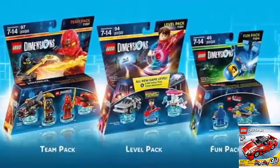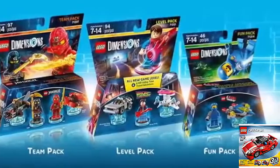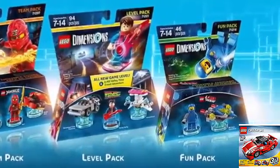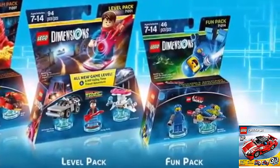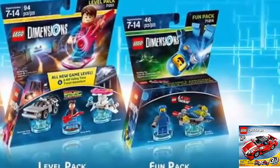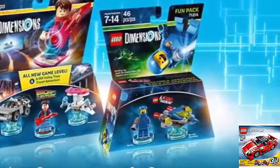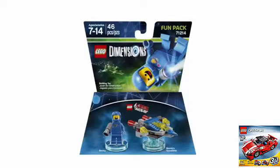Another way to expand the game is by adding characters. Now this doesn't add new levels to the game, but it means you can bring in characters potentially in that open world space, if that is as we're suggesting it, but certainly in the mission-based levels as well, and you can use them anywhere. Now these are around £14.99 in the UK, and they bring in characters both from the DC universe, but also from Lego itself, and also other Disney properties as well.